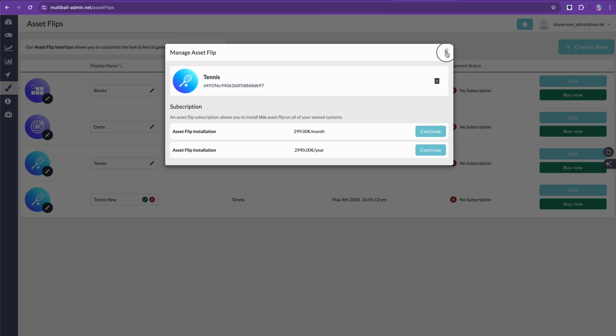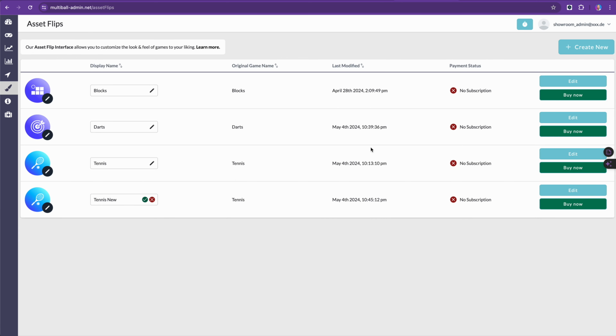So this is the overview of this feature. Knowing how our clients have been using the MultiBalls all around the world for years, this thing here is a game changer because it enables you within a couple of minutes to just completely change the appeal, look, duration, settings of a game, all at your fingertips without having to need a single line of programming or any understanding of how servers work and where games get uploaded. So we highly recommend you to test it out. It's fun, and yeah, we're always looking for feedback, so let us know what you think.